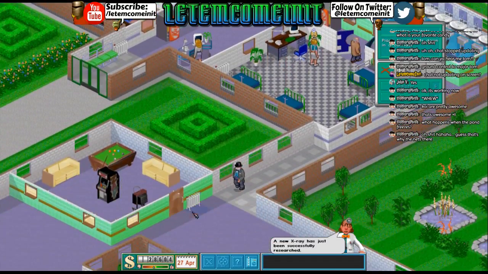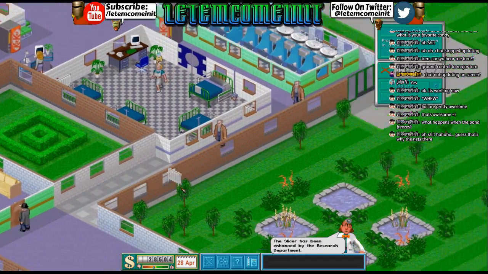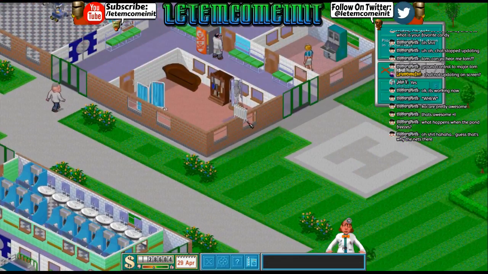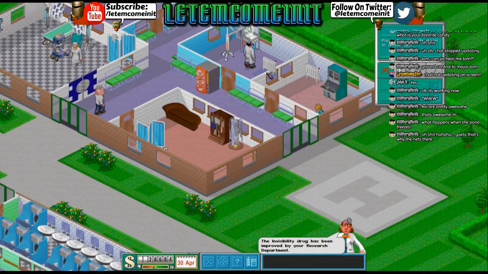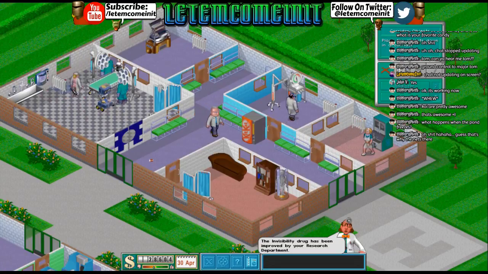New X-ray has been researched. That's good news. Don't really care about my staff. Not that interested in giving them anything. A new slice. Oh no, the slice has been enhanced. Good. That can go in there. That can go in there. That can go in there. That can go in there.